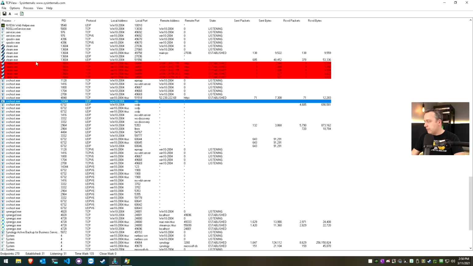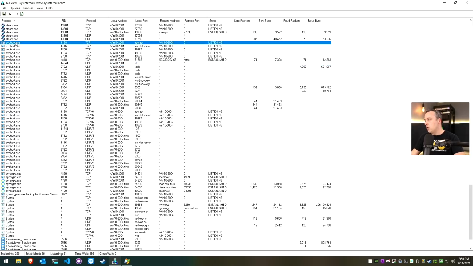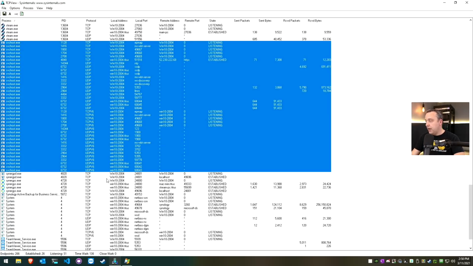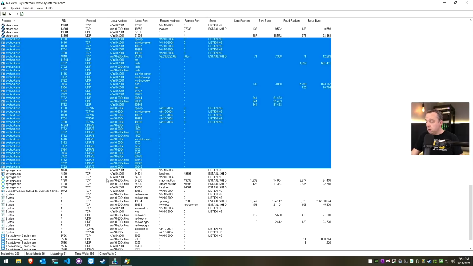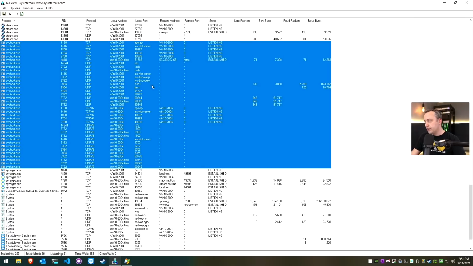When I'm making fun of Windows and saying, hey, it's phoning home a whole bunch, yeah, I ain't lying. All of that right there is Windows. That's Microsoft chatting back and forth using your computer. That's a lot. It's not exactly new either. This has just gotten progressively worse over the years.